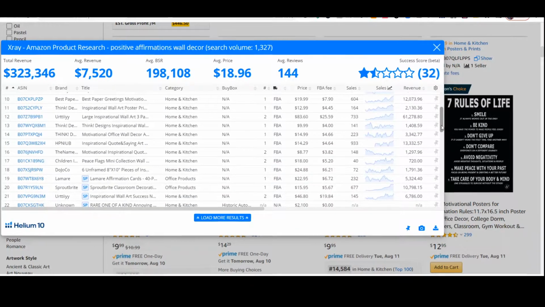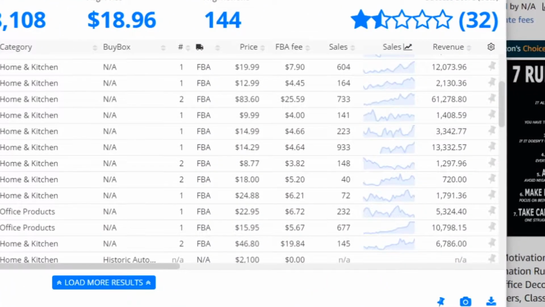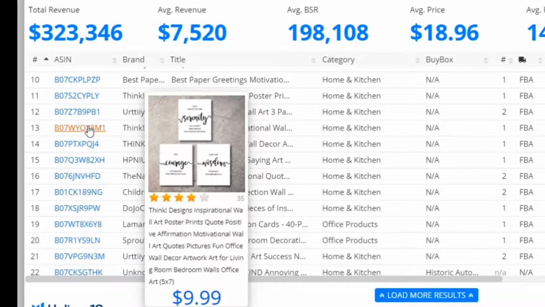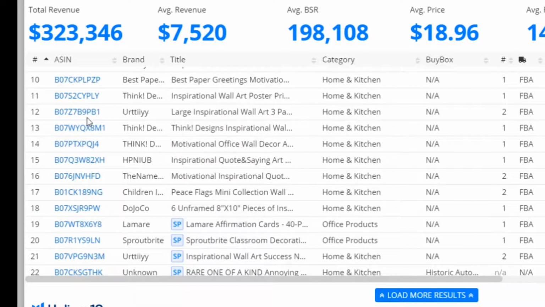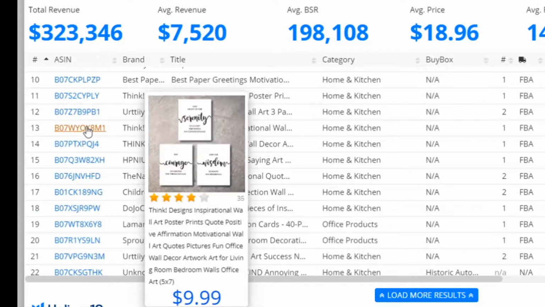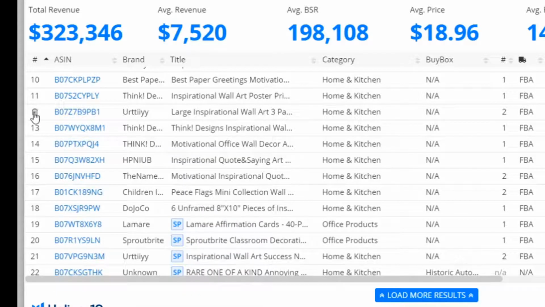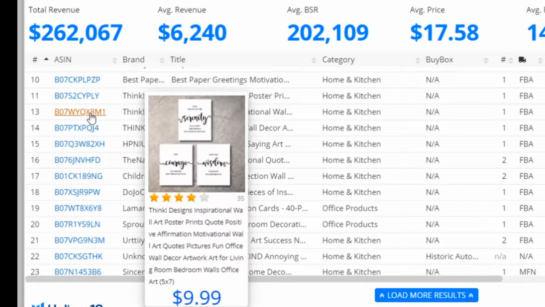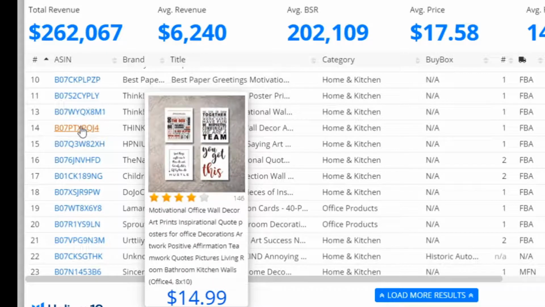So if you keep scrolling and look downwards to see similar products, and again, we cannot compare apples only, we should compare only apples to apples. So we should look at the product which has a similar price point. This one is definitely an outlier, so I would probably get rid of this and look at a similar product which has a similar price point, so that we can compare and see whether we can compete against them.